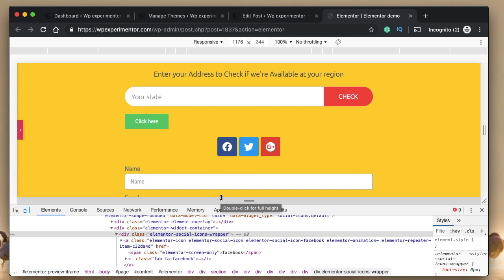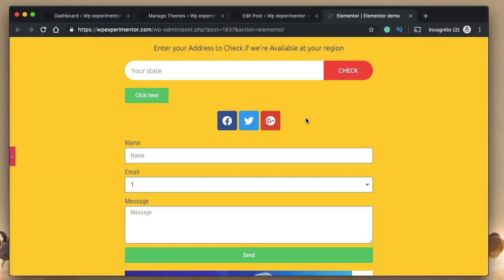You can target them by HTML tags, you can target them by class names, and there are a lot of other ways. We'll discuss that in the CSS tutorial, but now you get a complete idea of what's going on. So basically every widget is made up of various HTML elements. Most of them are nested within divs. So these divs are like containers. They'll have various kinds of HTML elements, and each HTML element has a meaning.